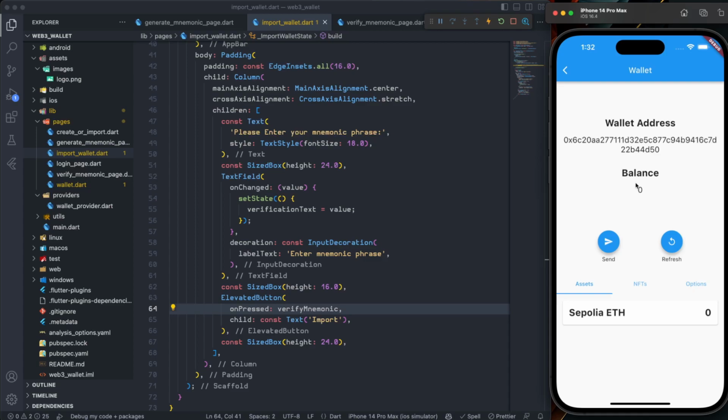So the Web3 Dart comes with its own function to just get the balances, but we are going to use Moralis for this. And you might be wondering why. Well, this is the Moralis channel, but also it is for efficiency. You can see the Moralis APIs are literally the fastest on the market, so getting information out of the blockchain using our APIs is going to also improve the workload of any application you are working with. So we are going to check the balances of this wallet address using Moralis.